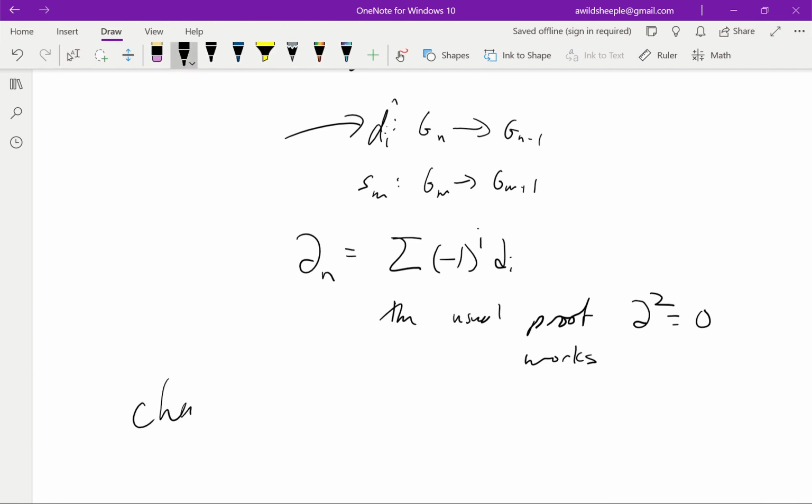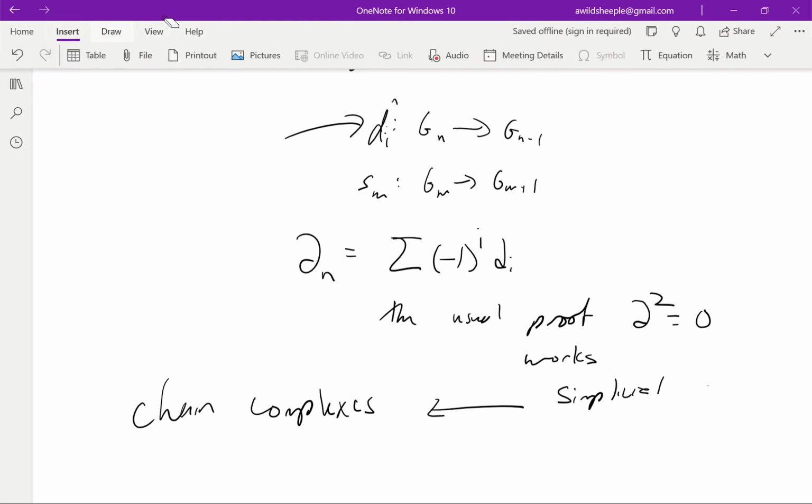So in other words, what we figured out here is that at least every simplicial abelian group is a chain complex. But actually, the reverse is also true in a suitable sense.